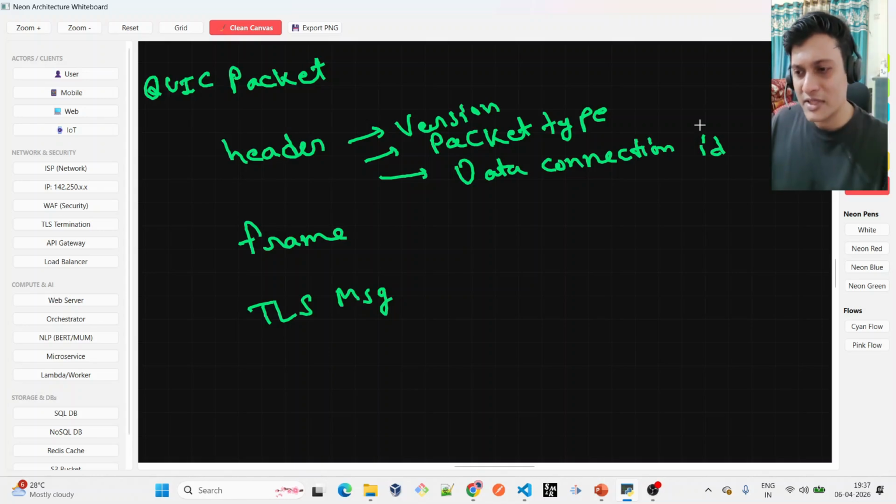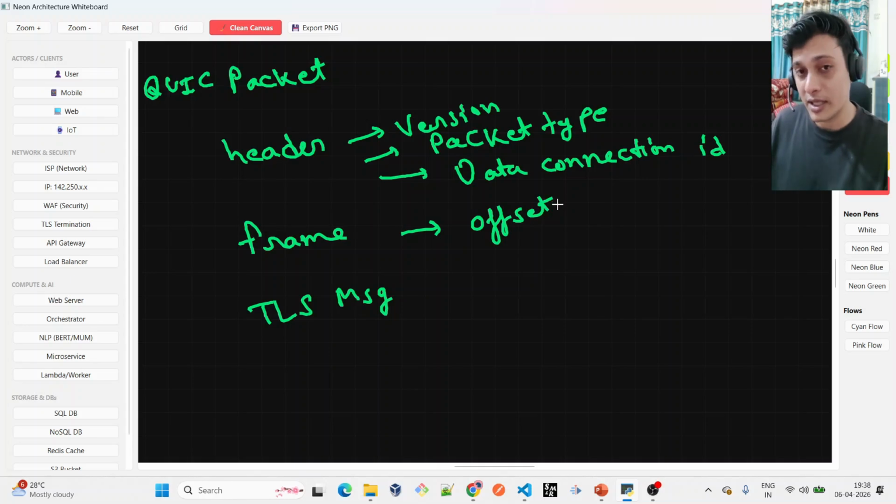In the earlier parts of this system design series, I told you that when QUIC creates a connection between the client and the web application, it provides a connection ID, the source connection ID and the destination connection ID. So this is the header, and coming to the frame, it contains the offset.